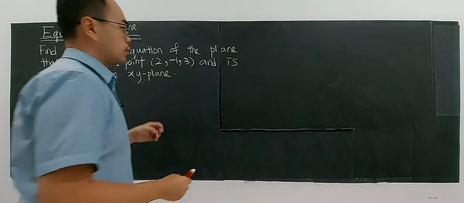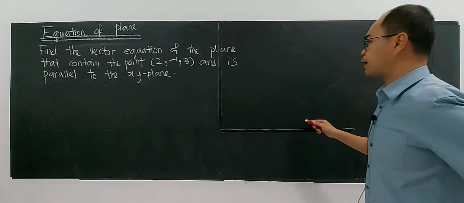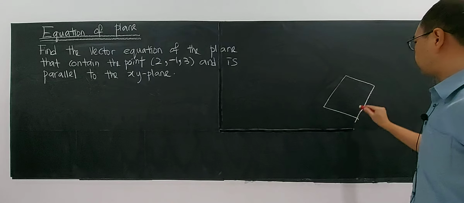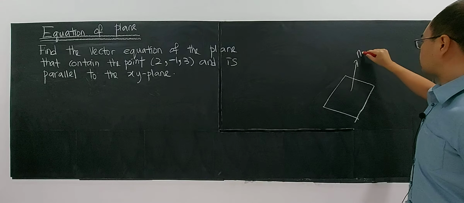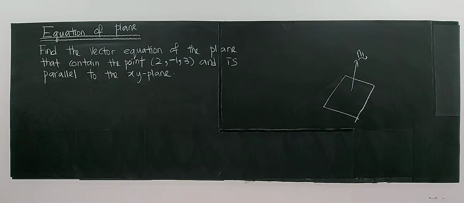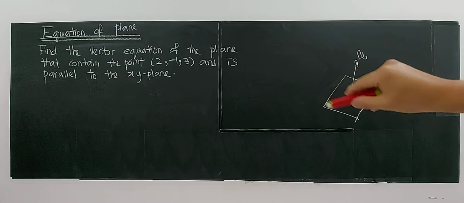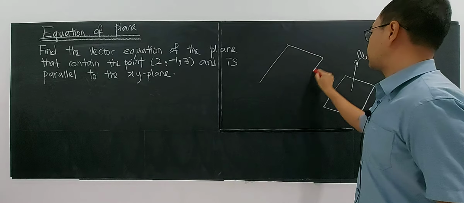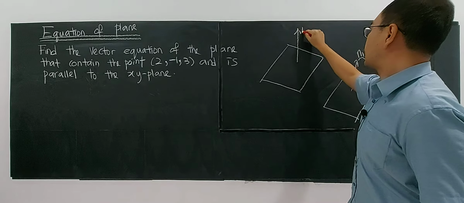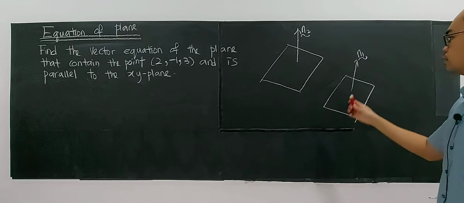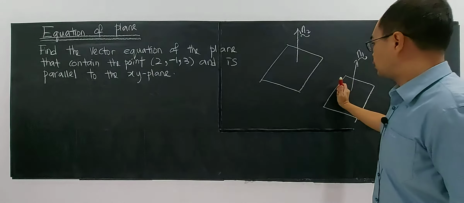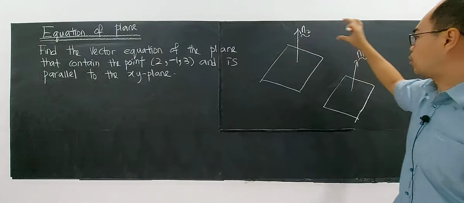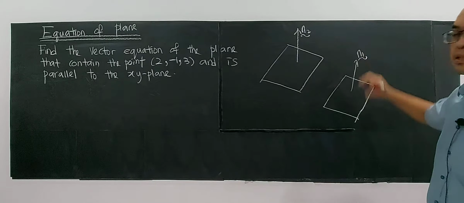The easiest way to explain it is that two parallel planes have parallel normals. For example, you have a plane, and this plane has n1, the normal vector. Actually, the normal of the plane defines the direction of the plane. Let's say there is another plane with normal n2. So these two planes are parallel, or we can say that you can take n1 as the normal of this plane, or you can take n2 as the normal of this plane.